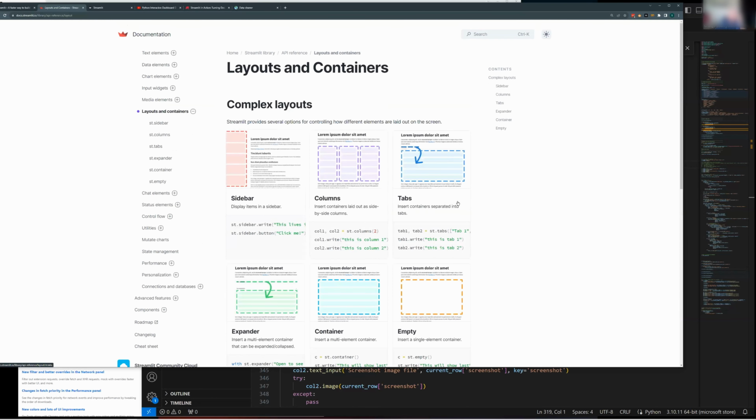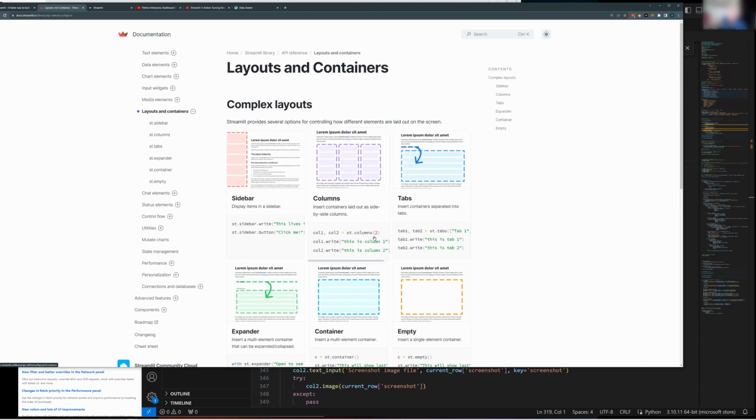Then layouts. This is what I want, like I was talking about a little bit earlier. You create a sidebar just by saying st.sidebar. Columns, the same thing. You pass the columns, where you say column 1, column 2, it's st.columns(2). You can also pass a list, let's say 0.1, comma 0.9, which would make 2 columns, the first one 10%, the other one 90%.